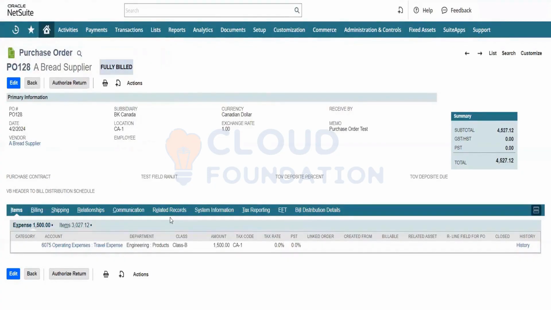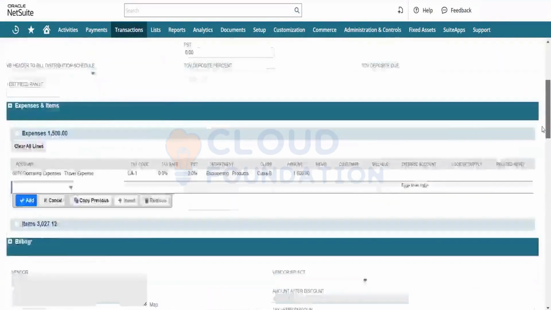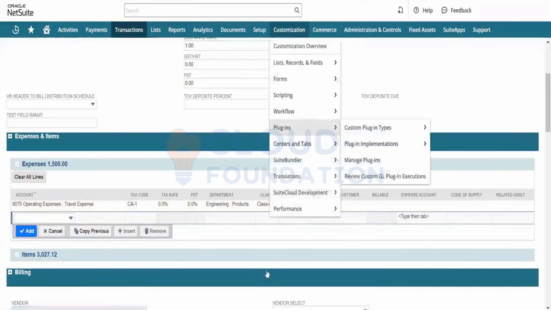What I'm doing is I have purchased 10 quantity, but out of that 10 quantity, 2 I don't require for some reason. It could be quality, it could be quantity, it could be anything that we do not want to have. So let's go down. Let's go into this view.